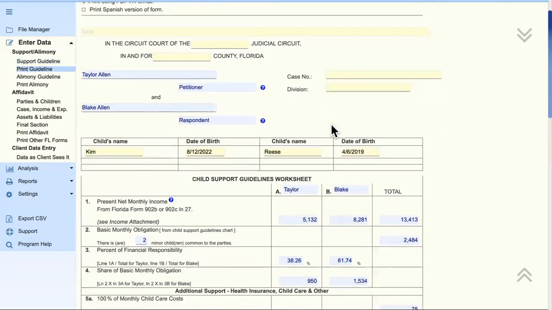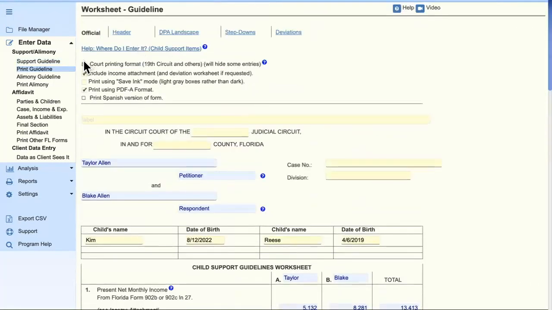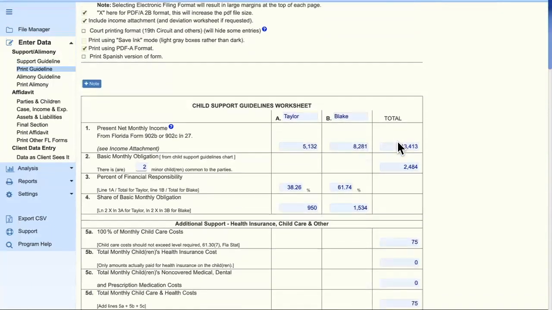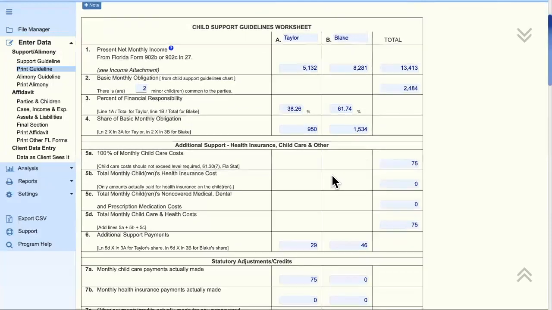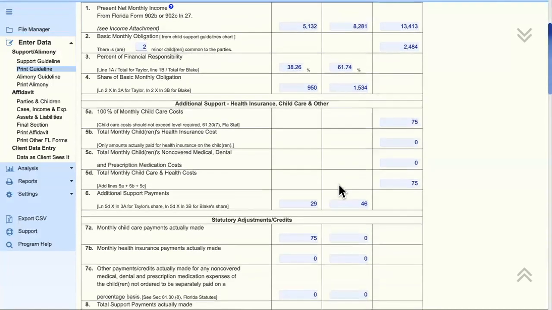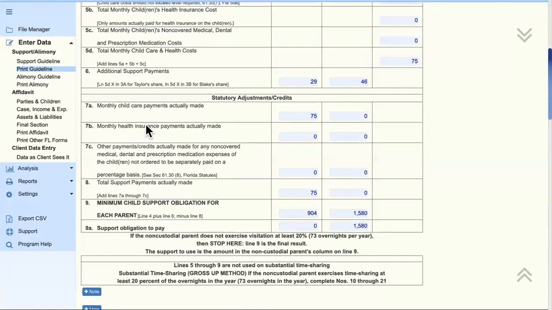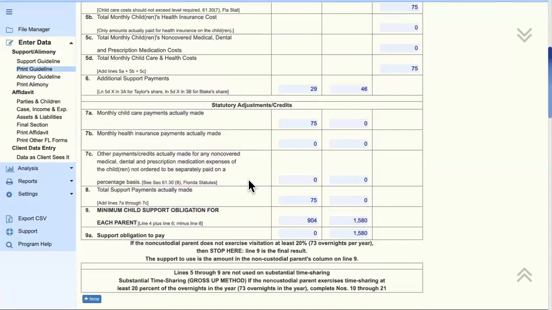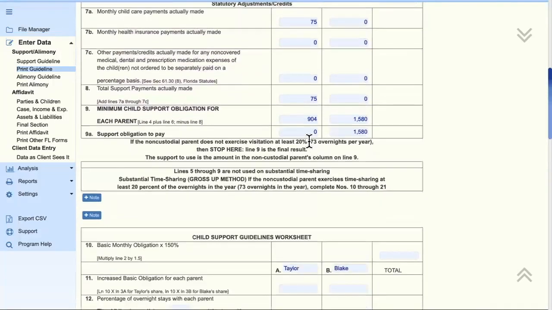And one of the questions that we get frequently, let me just uncheck this box for the formatting. So this is the child support worksheet. Everything is filling in with blue because we've done some math or pulled numbers together. This is a print preview. You do not want to change it. And you'll notice there's no overnights. The printout has no place for overnights. So if you've ever wondered that, it's because you have to have over 73 overnights.